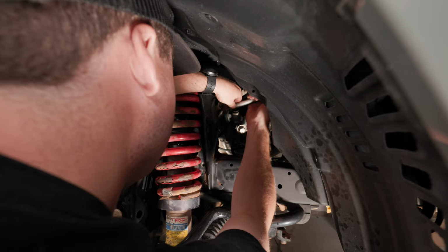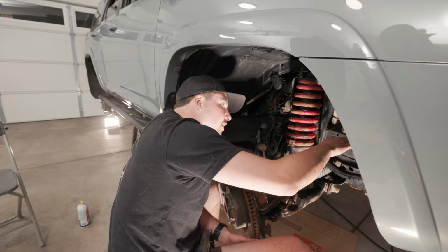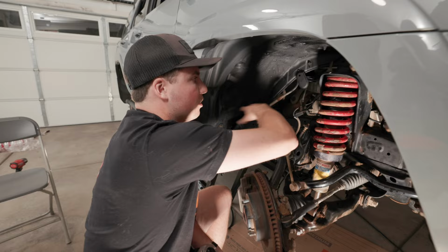This part's pretty tough. We gotta get the existing long bolt back through the upper control arm. So what I've kind of done is tried to place it as far into the engine bay as I can so that I can get this control arm into place, and then, as easily as possible, slide that big long bolt back through the two holes and get this thing secured.